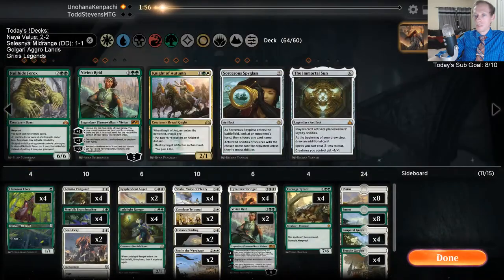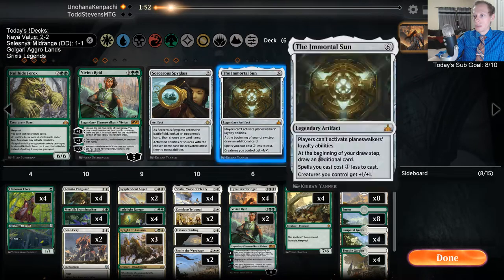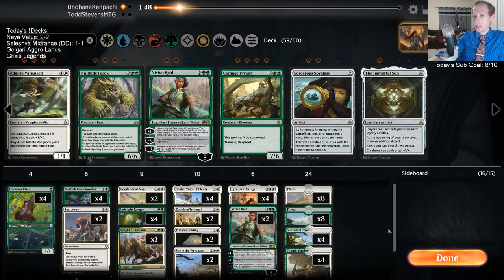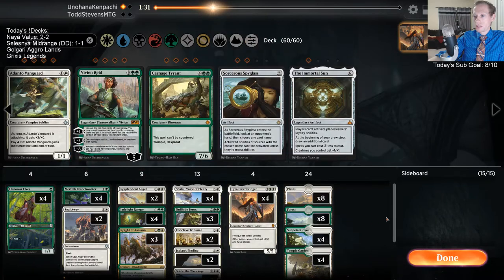Alright, sideboarding: Settle, Binding, Knight, Carnage Tyrant, and Vanguard out, and so that's 59. I like Nullhide, but we do have a decent amount of spells, but I do like Nullhide. With Tribunal, Binding, and Knight of Autumn, I think I have enough ways to deal with Frenzy where I don't really need Vivian. Let's play these Nullhides.